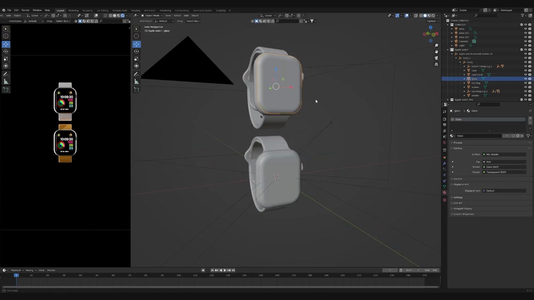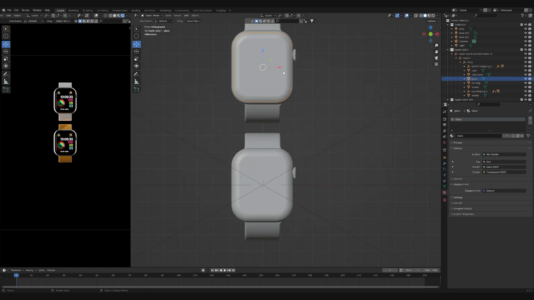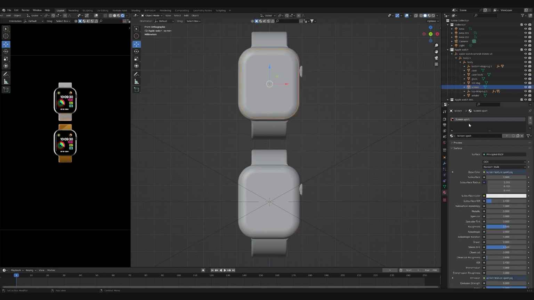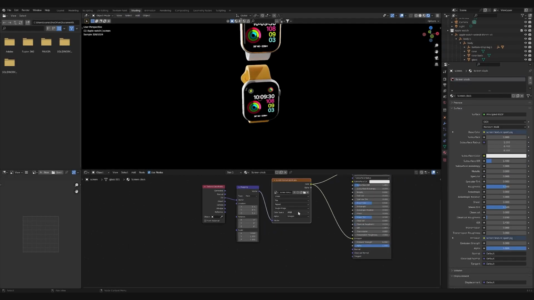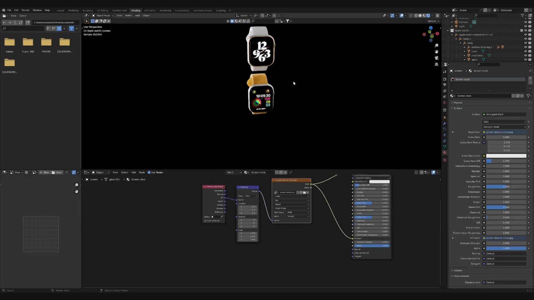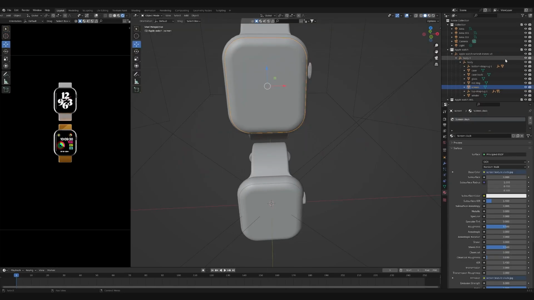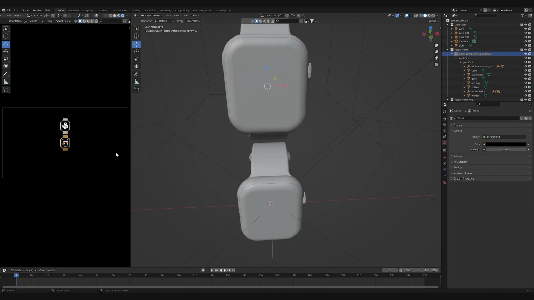And then the next part we're gonna need is to change our screen from the sport screen to the clock screen. So let's duplicate it, call it screen clock. Let's go into the shading. Let's search for our clock texture, open it, and as you can see, here we are with our perfect new screen. Let's now start by creating our scene.